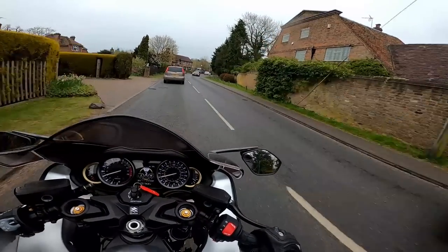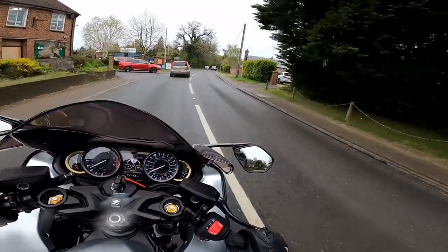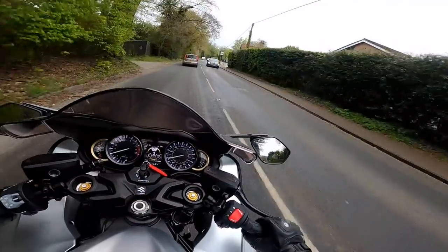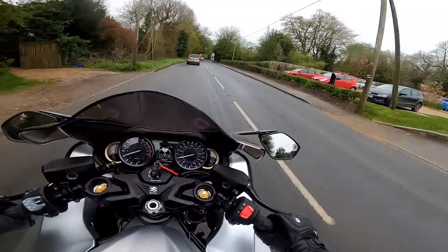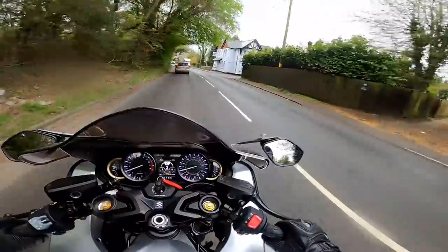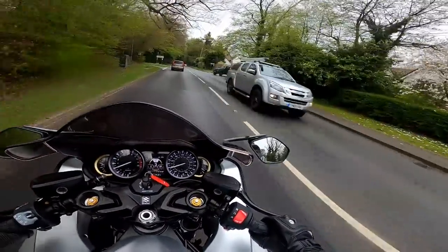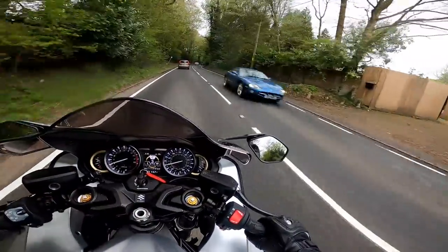It's a little damp under tyre today out on the Hayabusa — how does the bike fare in the wet? Well, like all modern bikes it's laden with electronics, and the electronics are there to help you. I'll switch this down into a softer riding mode — I'll put her into mode C. It's got three modes: A, B, and C — Aggressive, Basic, and Comfort, I think. So no real rain mode, but in mode C it turns the traction control up to 10, which is its most intrusive mode. So you're not going to spin the wheel up in the wet. The electronics are all there to help you.